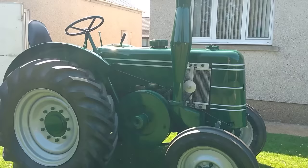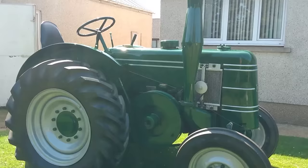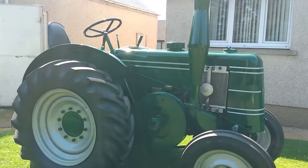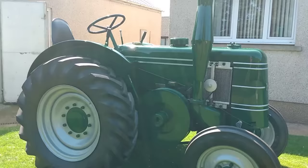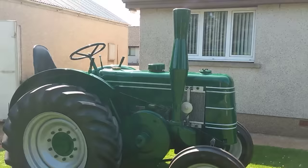An insurance claim was made and the insurers rebuilt the tractor rather than replaced it. My father sold it on in 1960 and it went for spare parts. Nicoll later acquired it and it took four years to do the initial restoration while in full-time employment as well. This is a delight for me to see it going again — I think last time I saw it running I was a five-year-old.